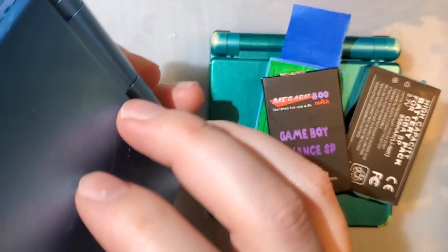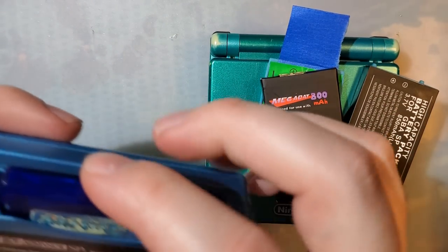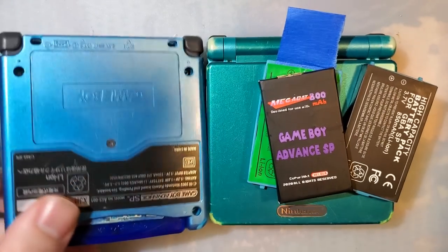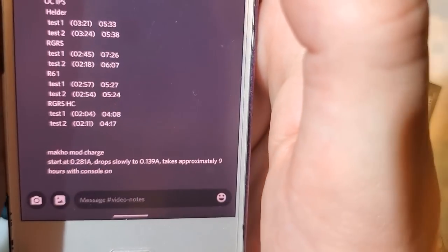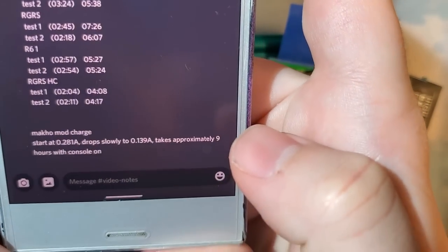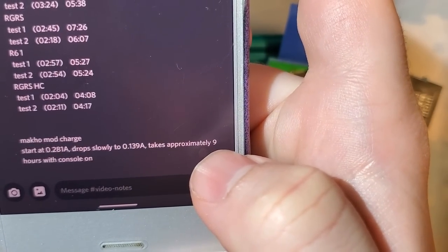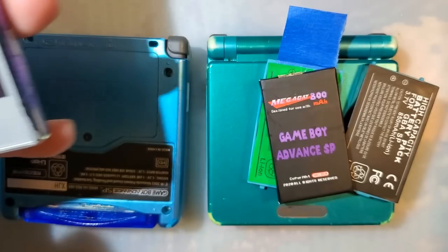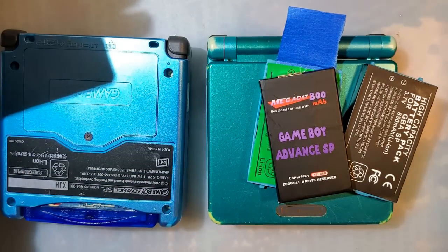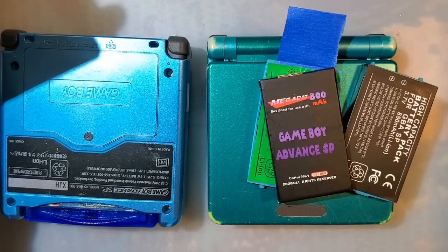SP does support that. I wanted to test if it still supported that with a flash cart and an IPS kit on max brightness. And while it is kind of sketchy, it does work. It does draw enough current, but it takes bloody ages to charge at 9 hours, which is well beyond what the manual says, I think. Actually, I don't know on that.